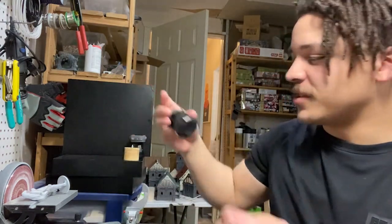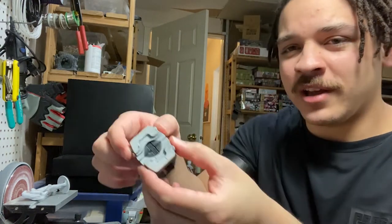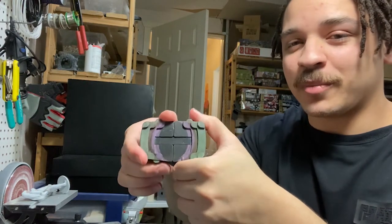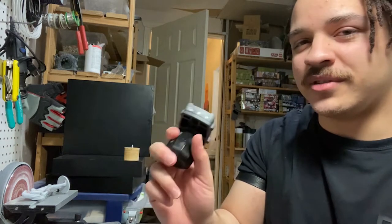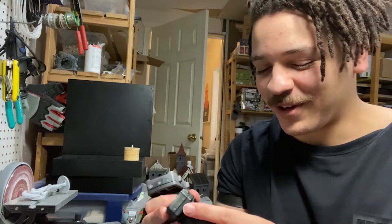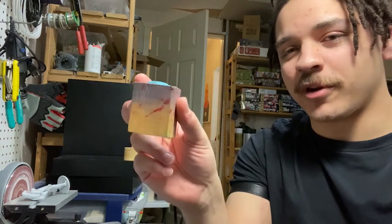And then we get into hobby specific tools that were built for this exact purpose. So this is from Games Workshop. This expands to fit whatever type of base you have in there. And if that's not big enough, they also come in the bigger variety. Say you're painting busts or bigger models. These are awesome. If I'm painting a single model, I'll use these just because they're the most intricate and most comfortable, I'd say. But if you're using a wood one, obviously you can refine it to fit your hand as best possible. So these are the ones, but if I'm batch painting or speed painting or something like that, I'll probably use this guy just so I can change models quickly.